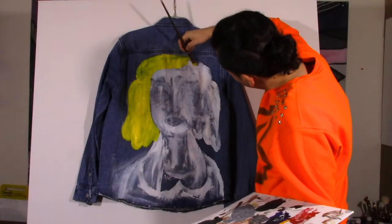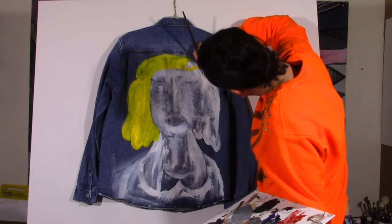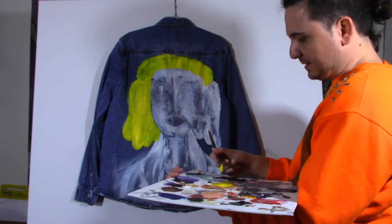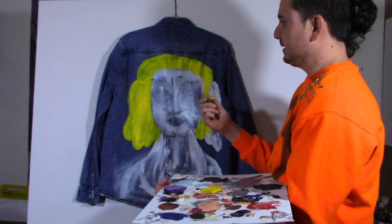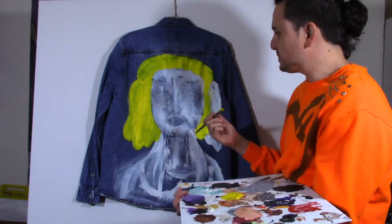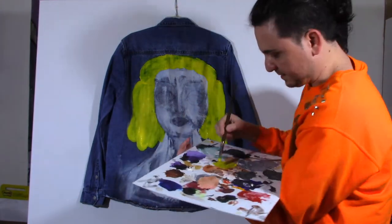And I'm just following the lines I made, because you can see them. I don't know if you can see them through the camera, but I can see him here. And I'm gonna paint over this ear too, because I need to reassess its size. If this was lighter, I would probably put something underneath it so it doesn't stain the other side, but this is pretty thick. So if it seeps through, it probably seeps through to the back of this, but not to the other. Now I have to let that dry.